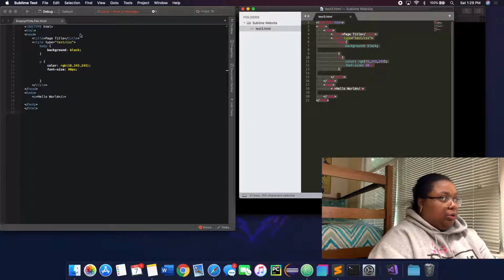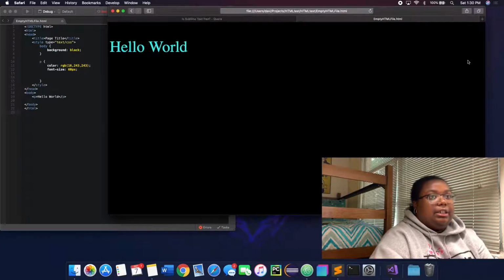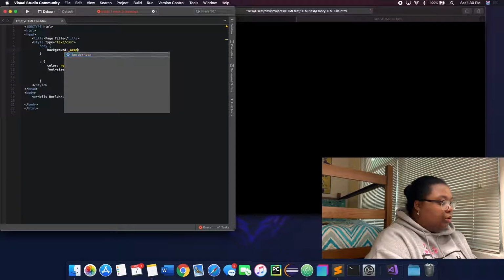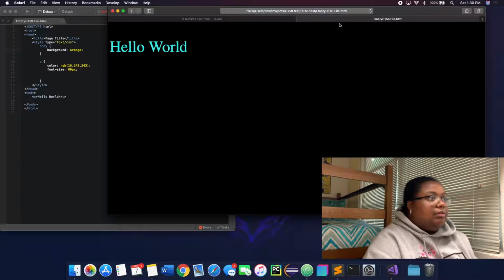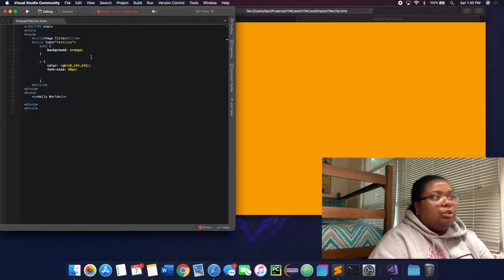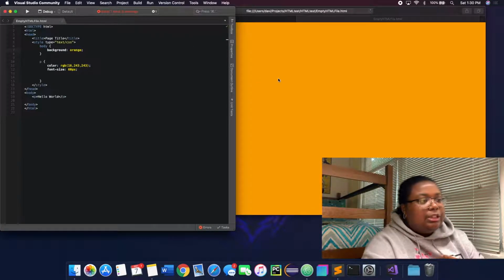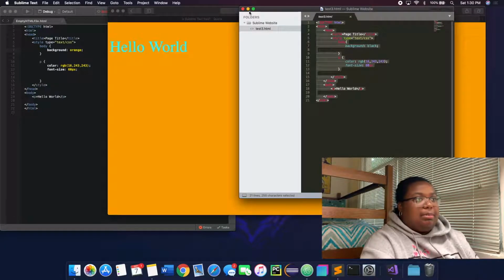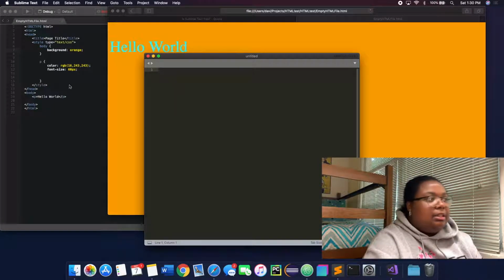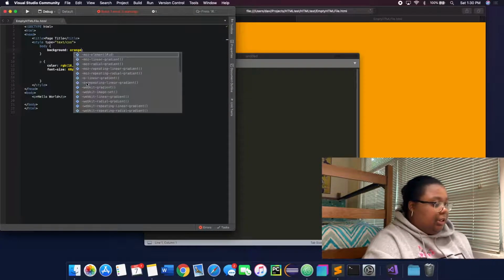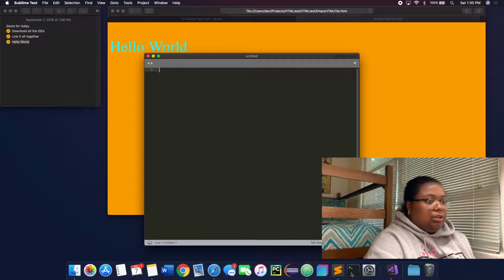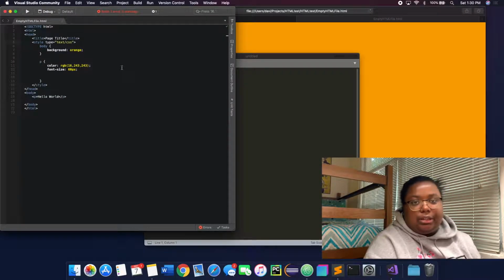And Visual Studio works, it gets the file right here and then runs it. So if I change this to, I don't know, orange, and I save it, it changes and everything works, and Visual Studio is completely free. Something that's happening with my Sublime is that if I close it and reopen it, it no longer saves it. But if I save this in Visual Studio, then close it and open it again, it's right there.